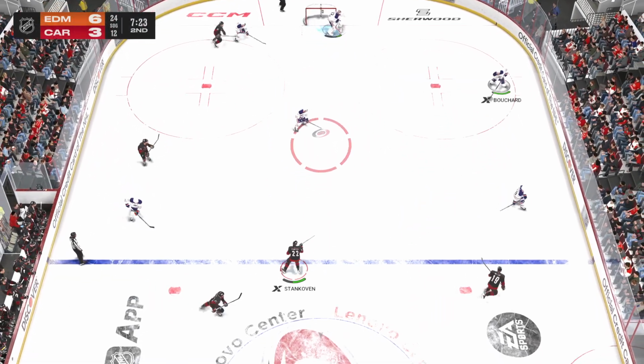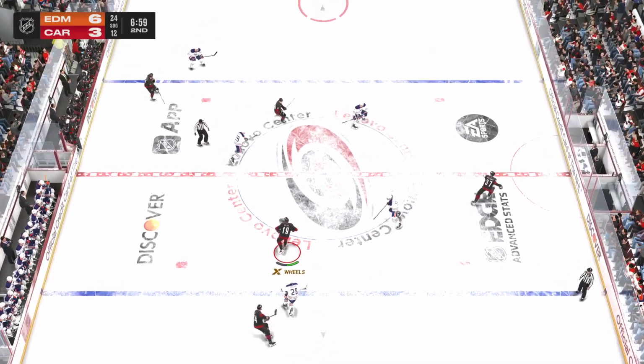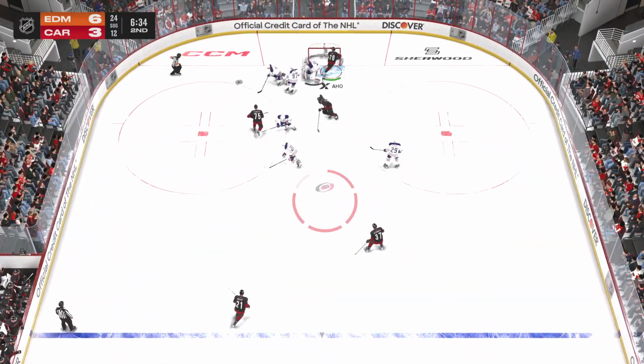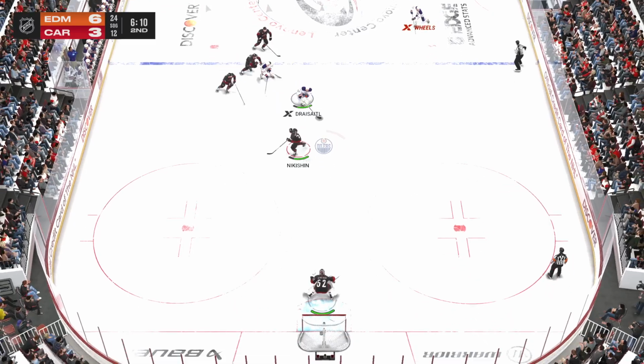Walman's lugging the puck. Feeds it over to Roslovic. Picked up along the boards by Miller. Carolina's had a tough time finding any momentum in this game. They're beaten in all areas of the ice, and you certainly don't want to look at the analytics in this one. The only good part, they have some time left to claw their way back in.